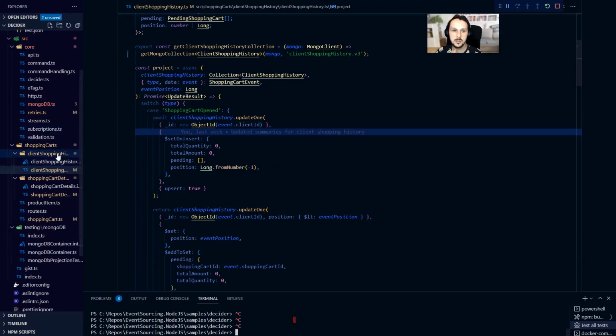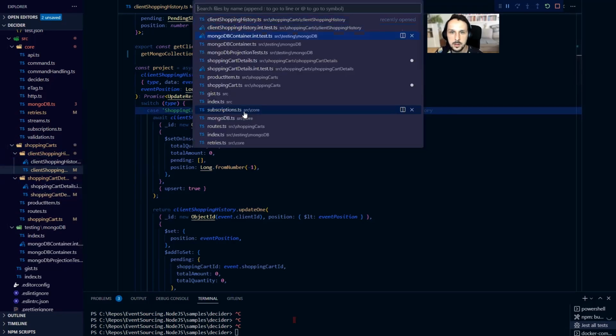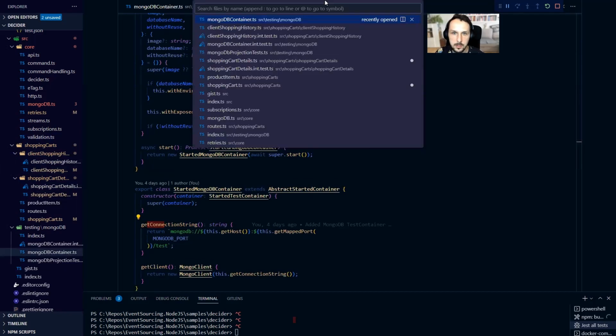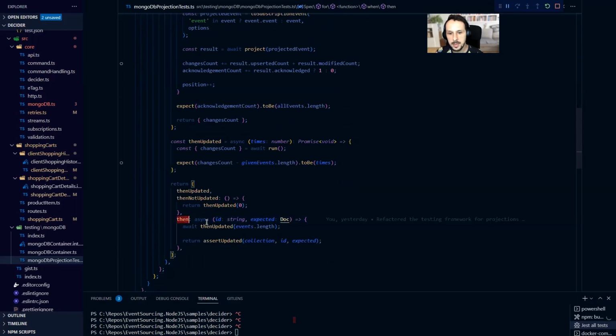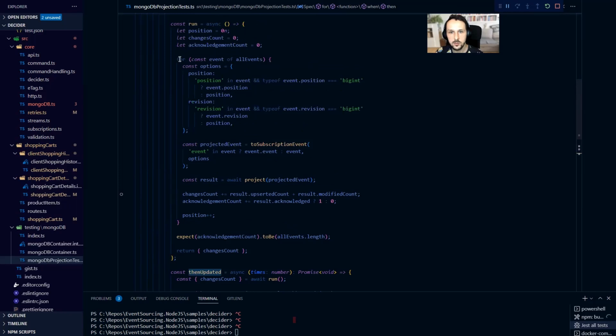No, I'm not mocking anything. The only thing that I'm mocking, kind of, is that I'm not requiring to use the messaging tooling. So I'm passing the events, and nothing is done with them until you call this then method. After that, for each of the events that you provided, I'm running the real projection logic against the MongoDB. So for each of these events, I run this projection logic that we are testing, and then I'm checking the end result of that. Right. Got it. Thank you.